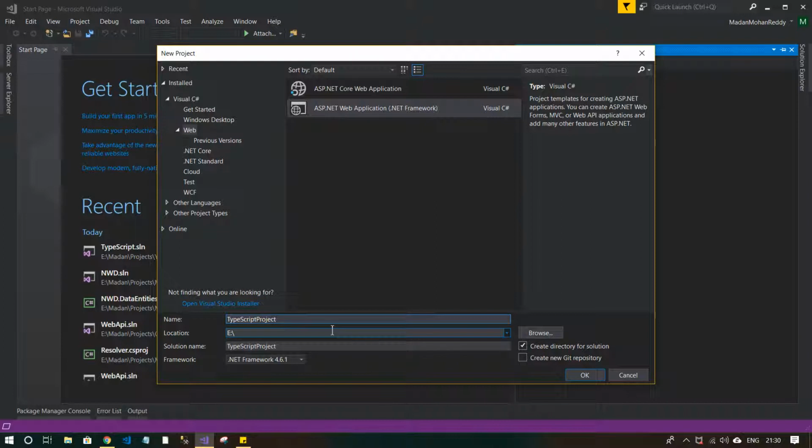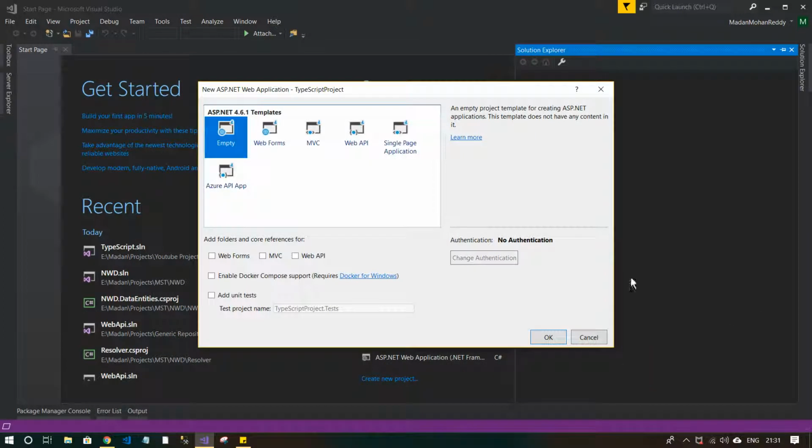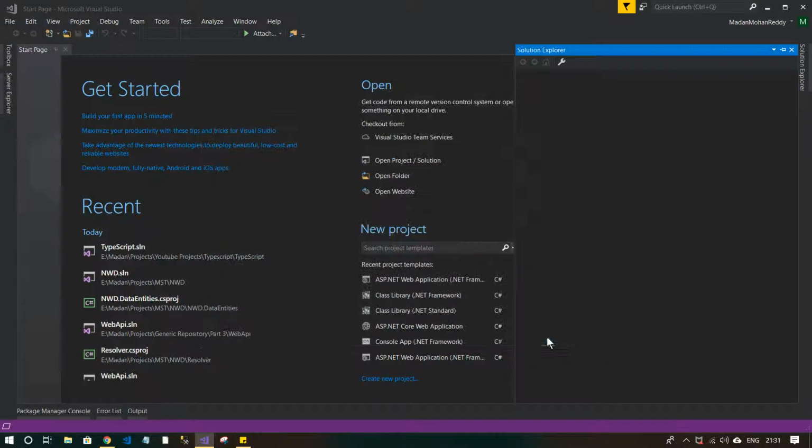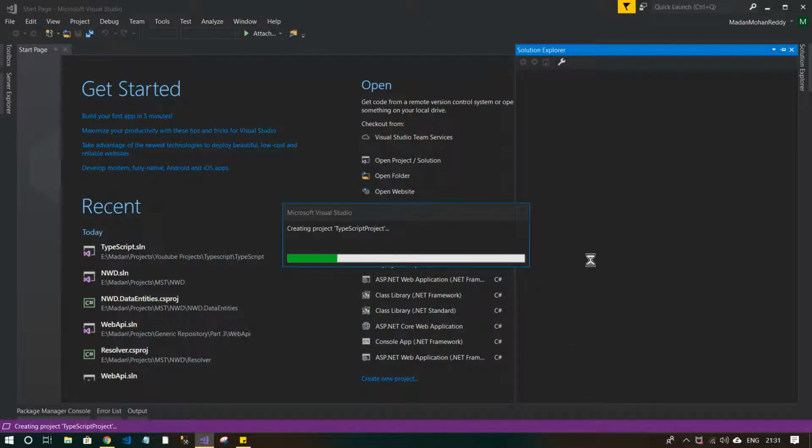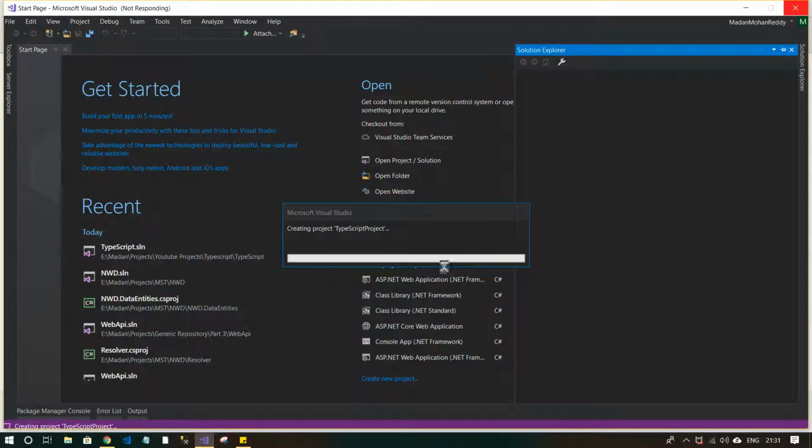I didn't do anything, I'm just creating a file and adding a new project. I'm making it a web application, which is the .NET Framework, not the Core application. This is step 1. Click OK, and then create; by default it is empty. Let it be, no need to change anything. This is step 2. If you know these two steps, File, create the new project, and Empty, that's it. Internally it sets up the whole project.